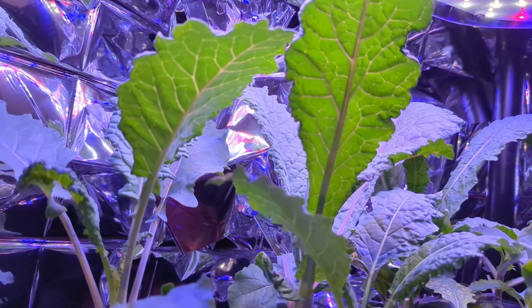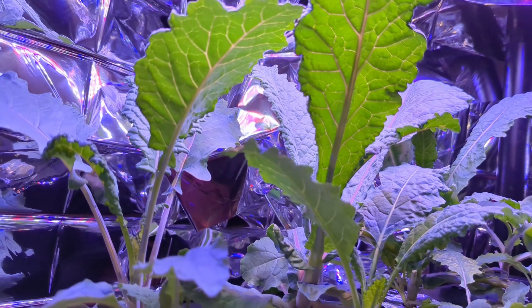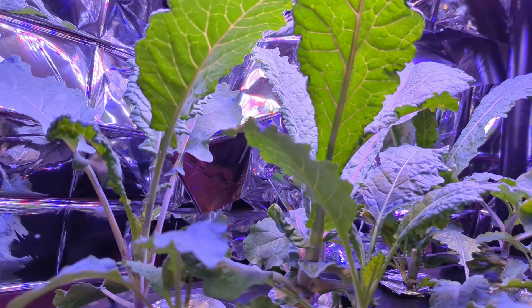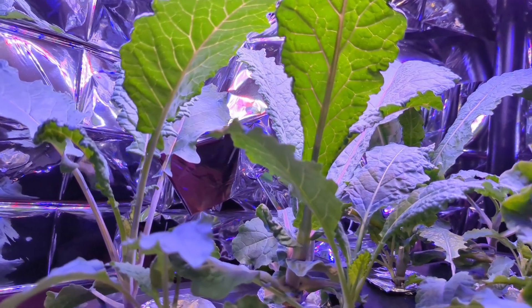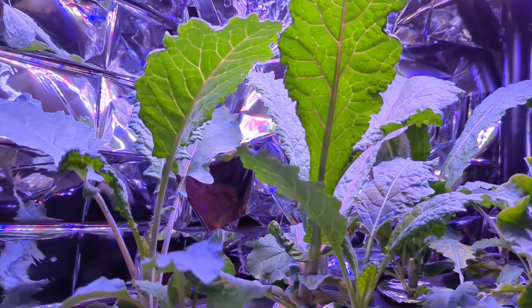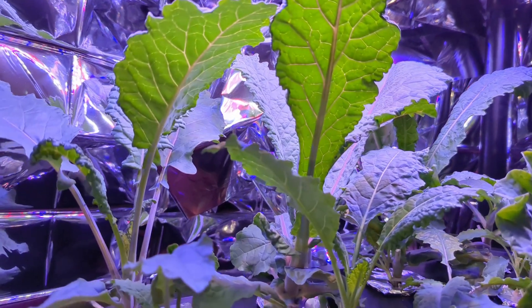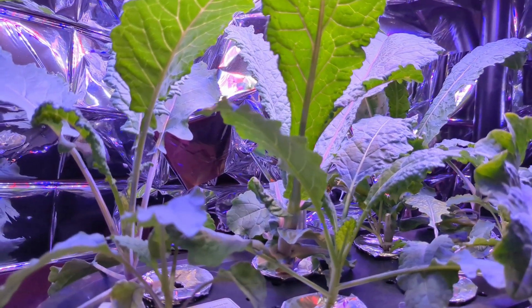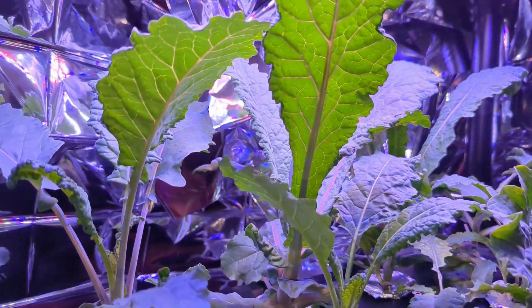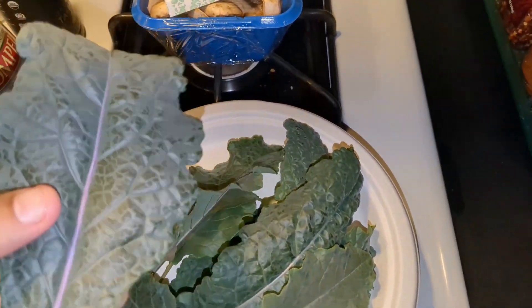It cheers me up — it's cold and dreary outside, snowing and wet. We don't really get sun until spring, and if we do get sun it's usually because the sky is cloudless, which means it doesn't trap the heat, which means it's an extra cold day. So sometimes a sunny day in a cold climate is not a great thing because there's nothing blocking and holding the heat in. I'm going to harvest this and I'll be back. I harvested all this kale.